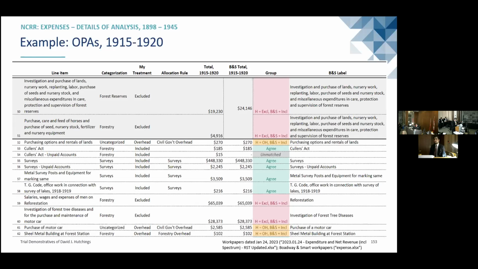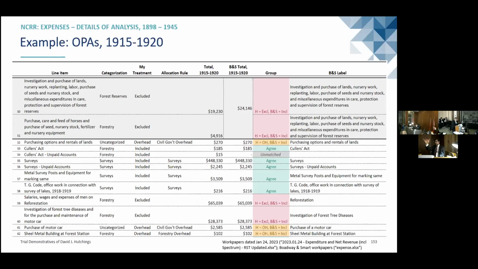Sorry, can I just go back for a second? Just to line item 51, and under the column line item, that's a line item as it appears in the public accounts. That's correct. And the B&S label has something about supervision of forest reserves. So this is another example, one of the ones where there was a mismatching and they've combined them together. Yes. Again, given we know one of the numbers where we can match the title, that then just becomes a search for what is the other expense that balances.